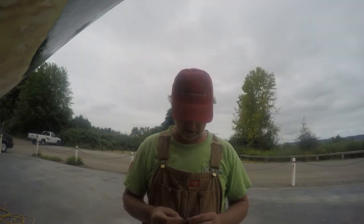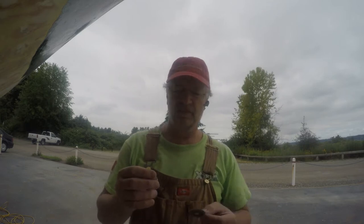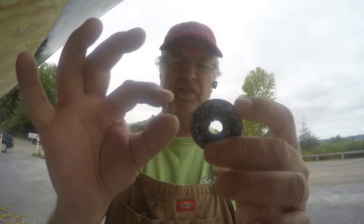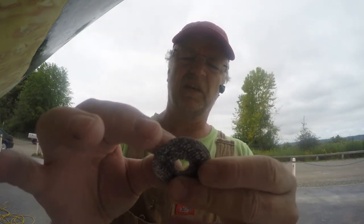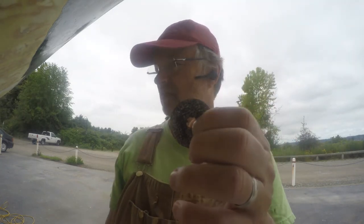Well, that worked remarkably well up until the point that the disc separated from the center. The disc isn't worn out — it just was too much stress I guess on the very light material and broke. Fortunately I have other discs. I'll just have to be a little bit more careful. I've only got one more piece to do.